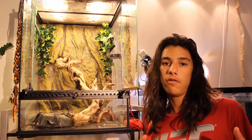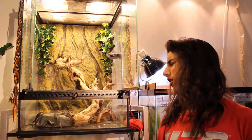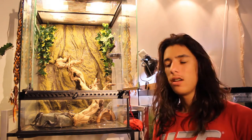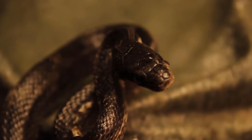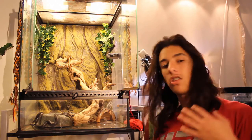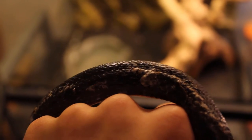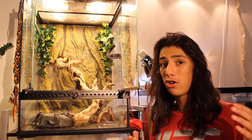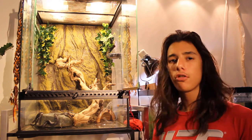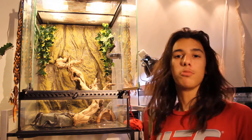So this little guy was given to me by somebody who knew I was really into reptiles and stuff. I guess he'd gotten stuck in some construction mortar, and she had carefully peeled him off and put him in a container and given it to me. So it's kind of my job to assess his health a little bit and try to get as much of this sticky, nasty stuff as I can off. He also looks like he has some kind of sore on the side of his face. I don't know if that's from the construction mortar or something else, but I'll also take a look at that and see what I can do about that.